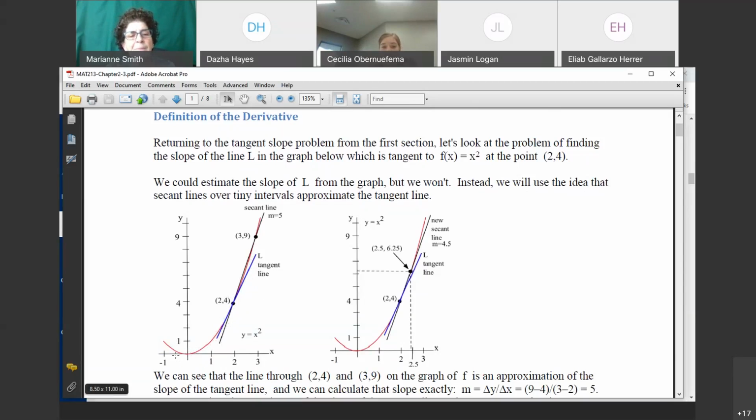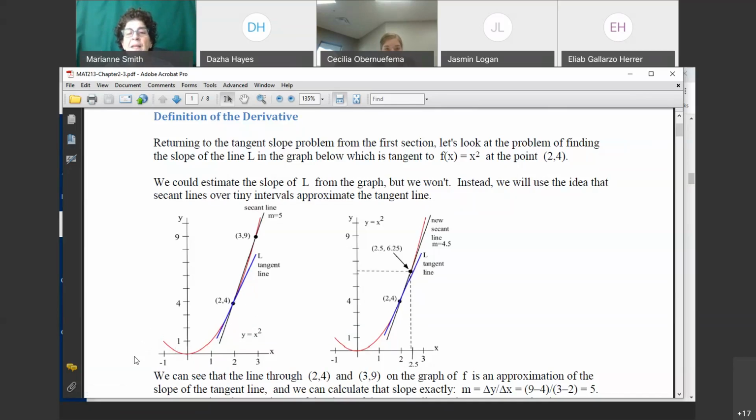And right here at the bottom, at the vertex, the tangent line would be horizontal and it would have a 0 slope. So you could see, unlike a linear equation where the slope stays the same, as I move around the curve, this tangent line slope is going to change. And that's the thing we're going to track with this function called the derivative.